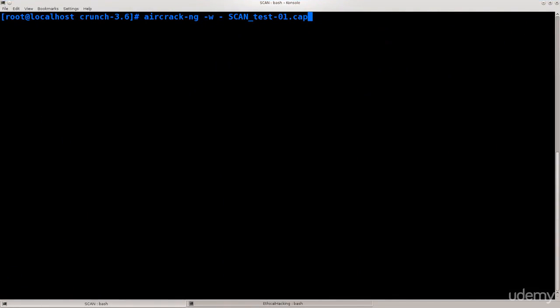Let's just expand this to full screen. Excellent. So I have scan test -01.cap, and the final thing that I need to put in is the ESSID, which is something. And now, in front of it all, I have showed you in the previous tutorial a bit about crunch. I've mentioned it a few times, so I'm just going to use crunch. Excellent. Space. And now I need to pass it a list of arguments.